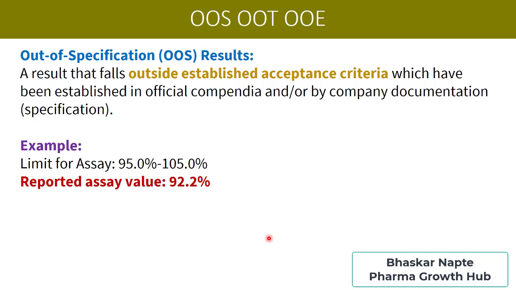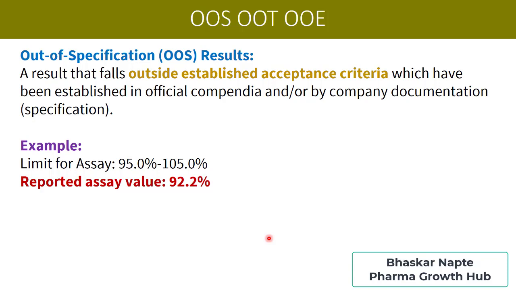It is also applicable for the in-process testing if you have some in-process parameter as a part of your process control, and if something goes out of the limit, then for in-process stage the out of specification procedure is also applicable, and also it is applicable for the stability study too. I hope you understand what is meant by out of specification and where it is really applicable.